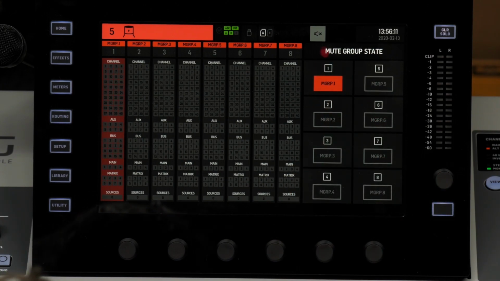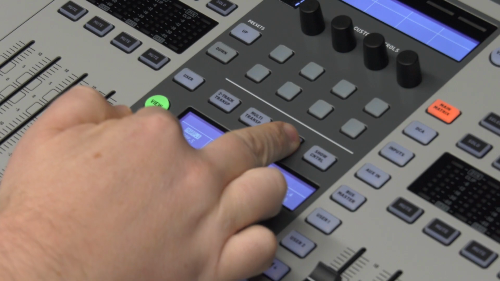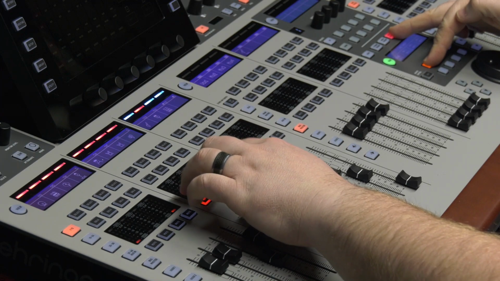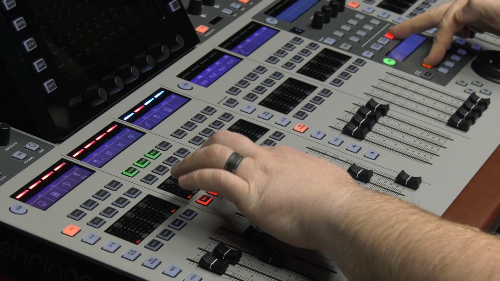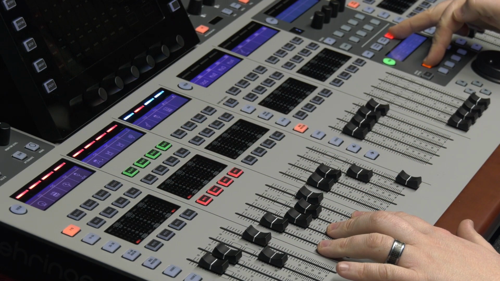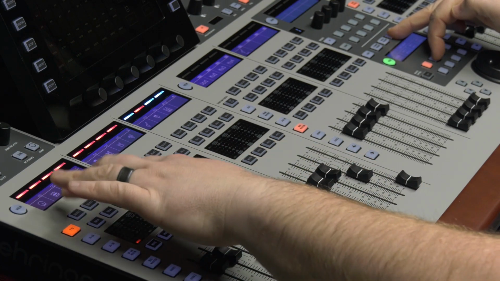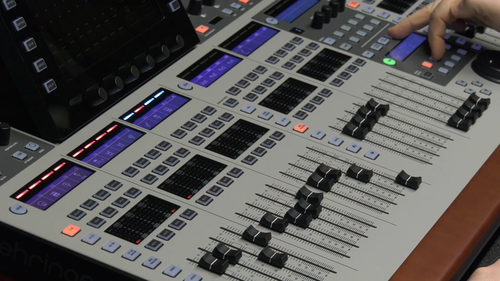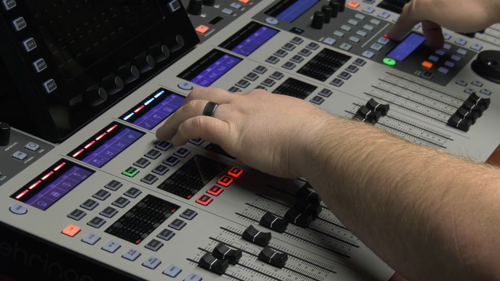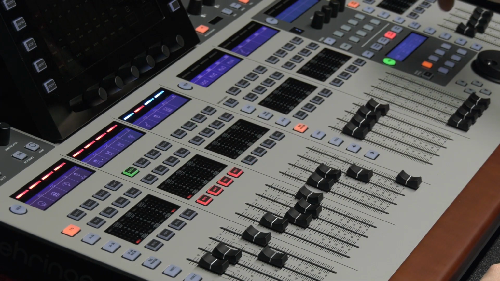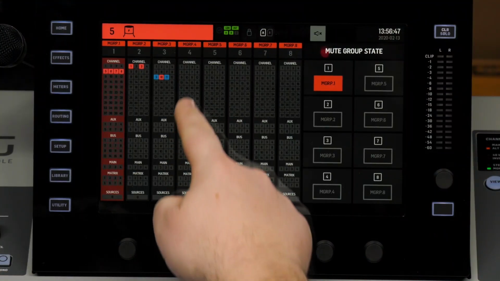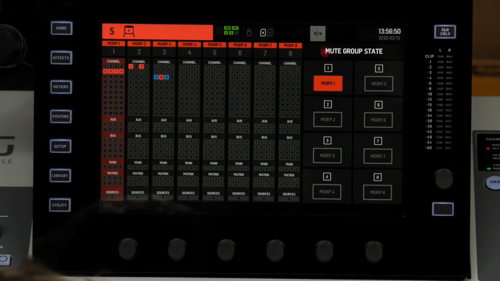And then the easiest way, I would say, is you hold down the mute group and you hold down which mute you want to use, and you just go through and you actually get the channels. And it's going to be select, not mute, sorry. So you go ahead and select what channels you want. So I'm going to say mute group 1, I want these 4 channels. Mute group 2, I want these 2 channels. And then mute group 3, I want to get these channels over here, which my finger slipped. So you can see on the screen here, it added those, which is nice, and it actually has the color corresponding up here too, just to make it easier to know what's going on.